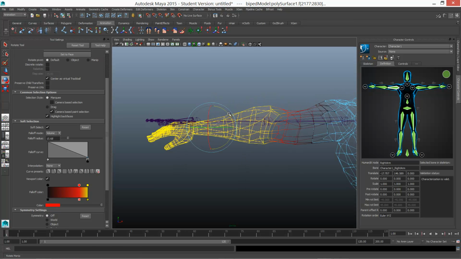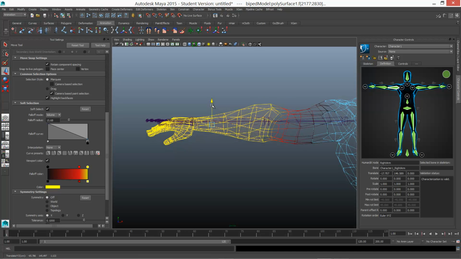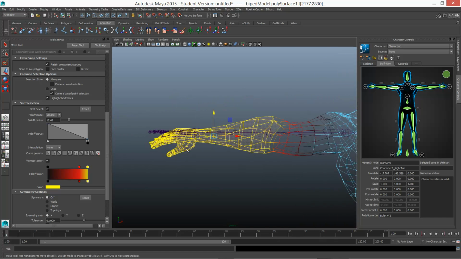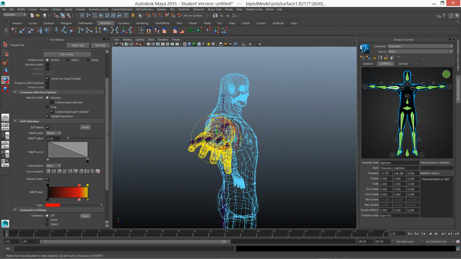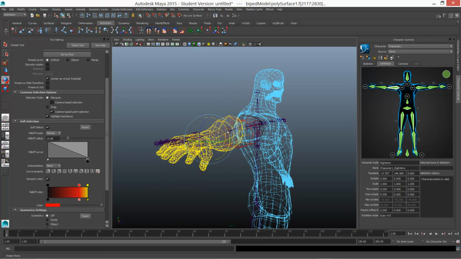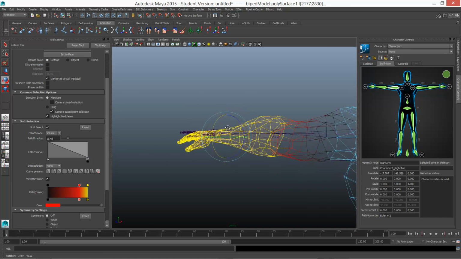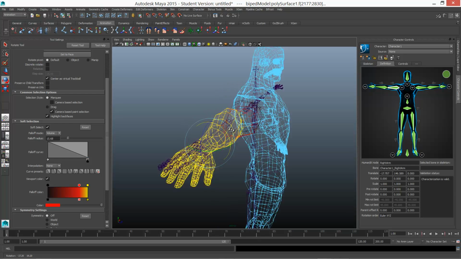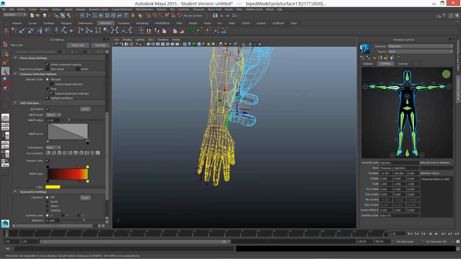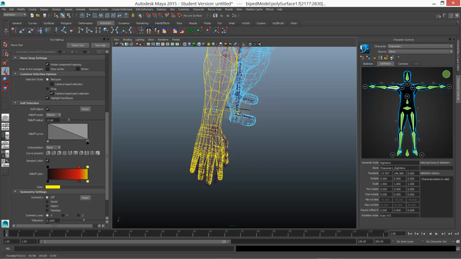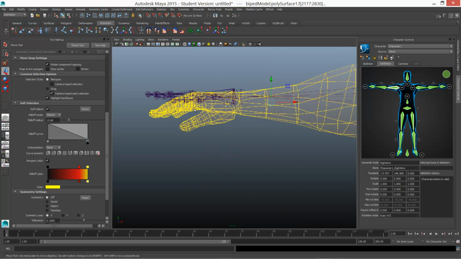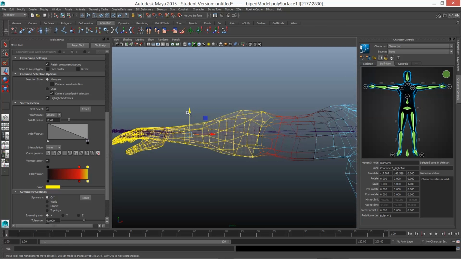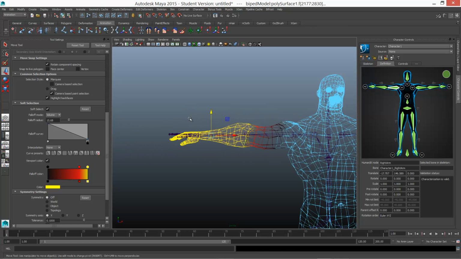I think the one thing to remember about this assignment is, I don't want to say this in a bad way, so I'll try to say it in a good way. This is kind of a busy work assignment. You're not taking this character and going to make a full length animation with it or anything like that. The fact that they're trying to get you introduced into character rigging in the last 2 weeks of class, I think is kind of weird. I thought that's what the whole class was about in the beginning when I signed up for this class.